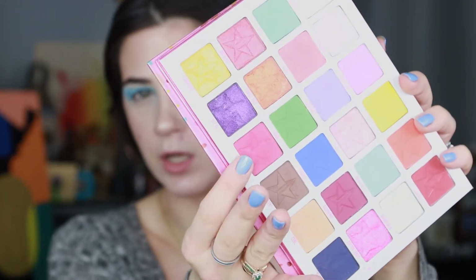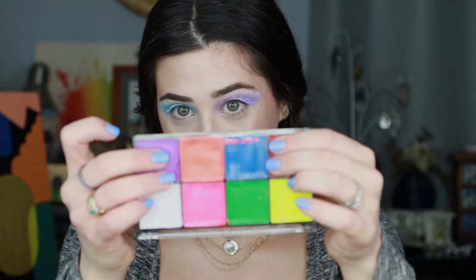So I'm going to just smoke those on the lower lash line. I'm going to start off with Bubblegum first, and then I'll mix in a little bit of Cone, and if I feel that I need to deepen it up a little bit, I'm going to go in with this shade right here, called Cherry Wet. Clean as I go. Alright, getting to blending on that lower lash line.